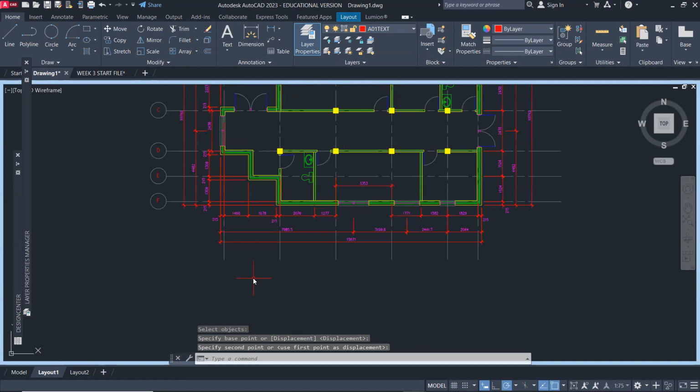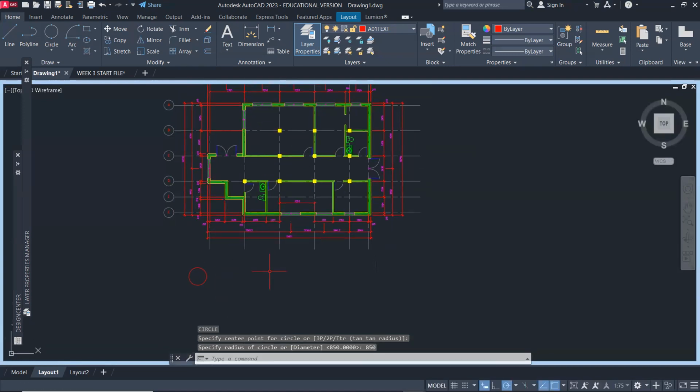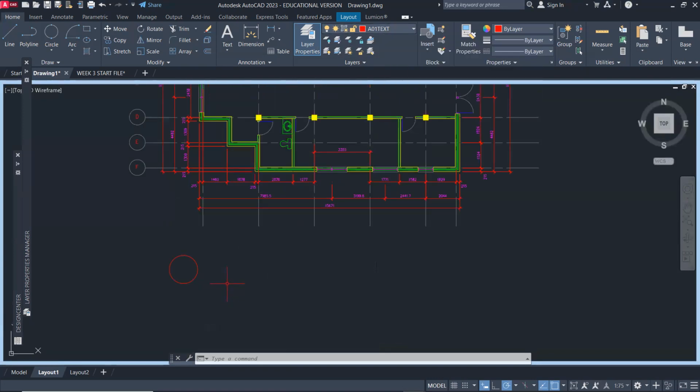And then I'm going to create a circle here, about, let's say, looks like 850. Okay, 850. And then I'm in the text layer. And then I'm going to create a line right here from the quadrant. So qua is the shortcut for the quadrant.